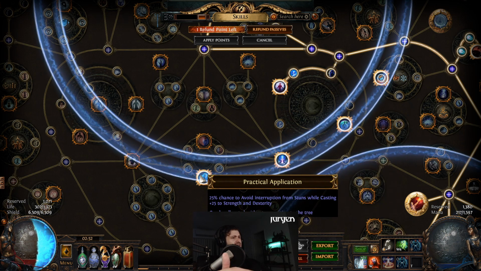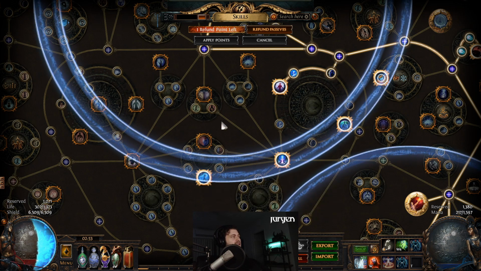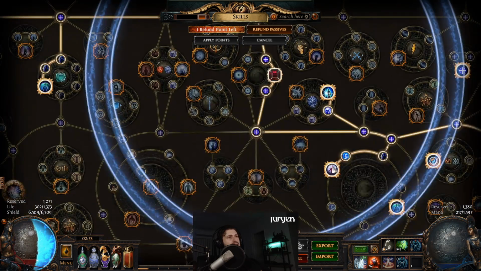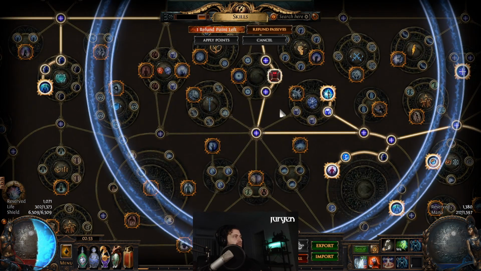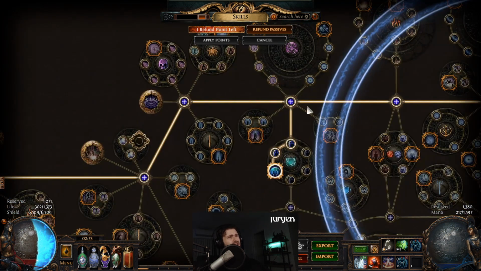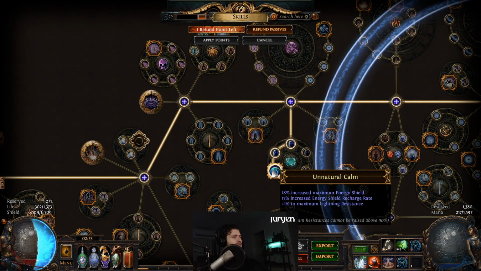That's going to increase our strength and dex to meet our minimum requirements and also give us the 25% chance to avoid interruption from stuns while casting. So it makes us a lot more tanky. It means we can start ripping off these nodes in the tree here and make our build a lot more easily versatile to the different gearing options available to us. So then we'll go to the left, we'll pick up Unnatural Calm. That's going to increase our ES further.